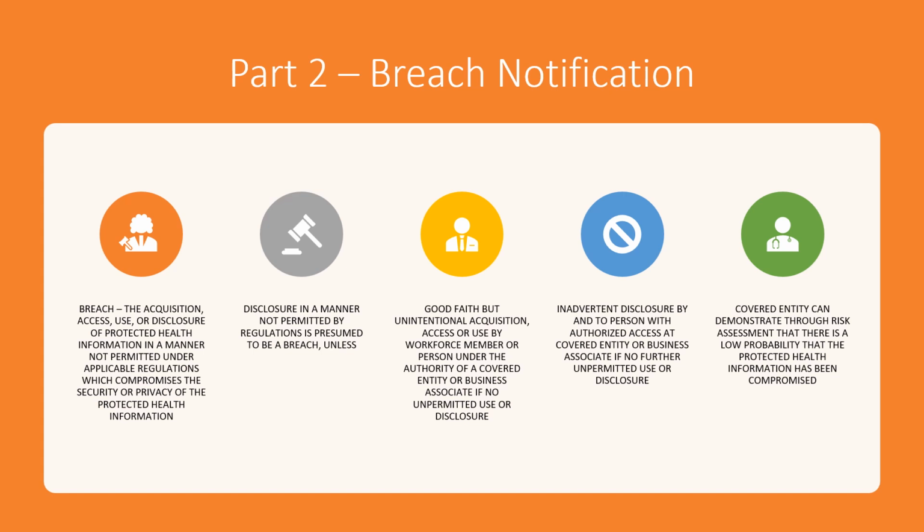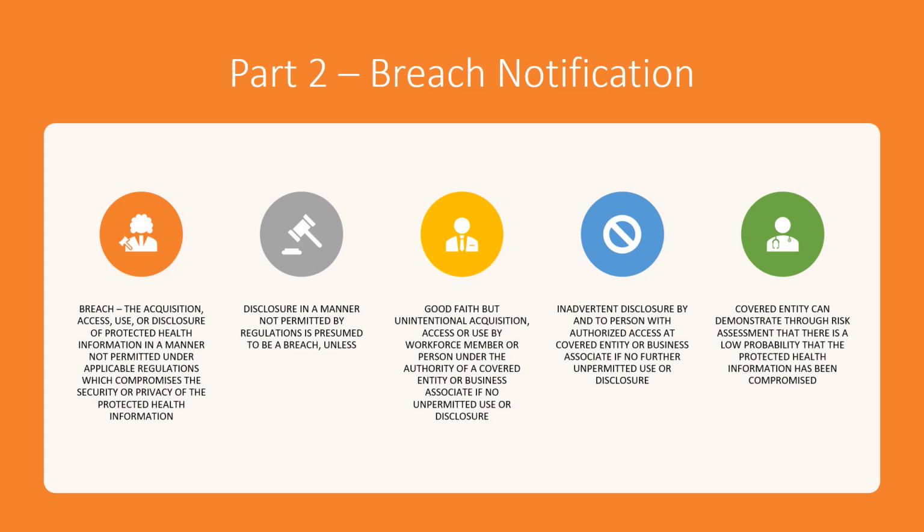A breach is going to exclude a few things. This is going to be any unintentional acquisition, access, or use of that protected health information by a workforce member or a person acting under the authority of the covered entity or the business associate. If such an acquisition, access, or use was made in good faith and within the scope of the authority, and it doesn't result in further use or disclosure in a manner that wasn't permitted under subpart E of part 2, then that is unintentional.